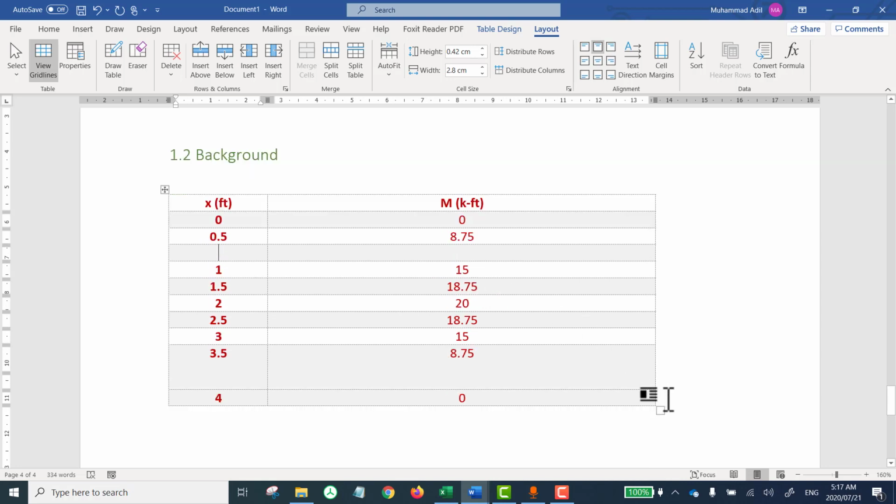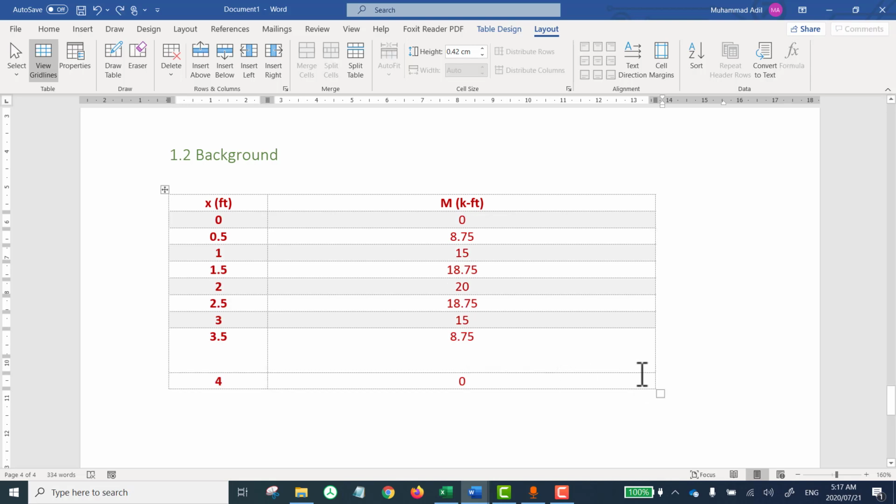Or if you want to add one at the end, let me undo that first of all. So you can click at the end of the last row, not inside the cell but actually outside the cell, and press enter. It will quickly add a row for you.